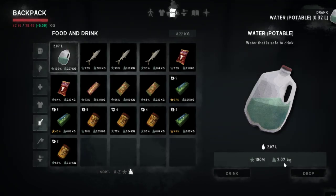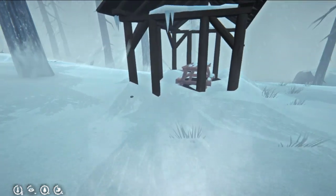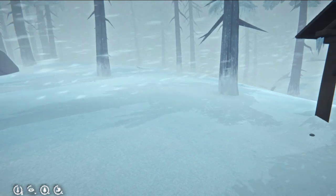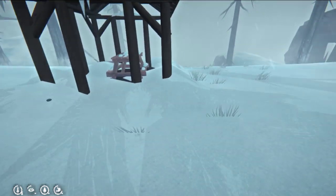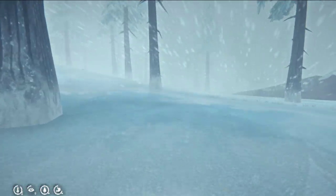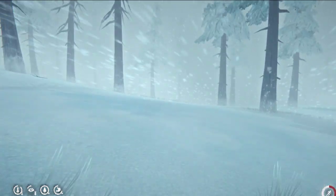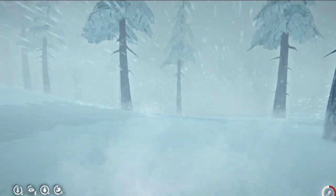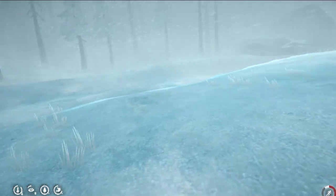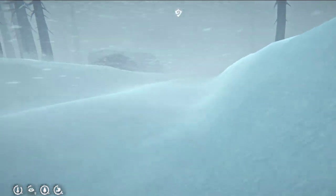Are we at least out of the wind here? Not much. Kind of a bit. I thought there'd be more stuff there. So, down there is the lake. Means that's the way we want to go. The road. There'll be a bridge up here. Not sure why I feel so tired. Well, because I've been pushing you so relentlessly.